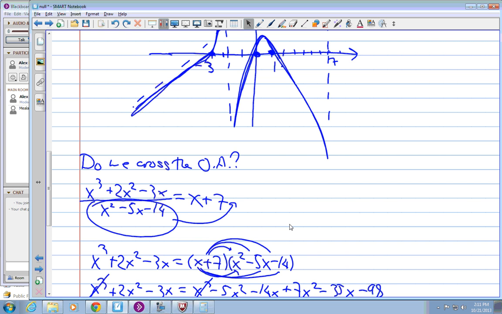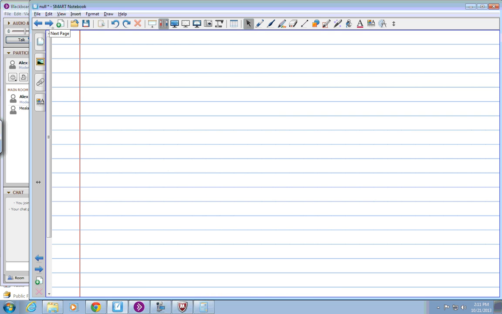All right, I want to do one more example of those rational functions, and then I'll teach section 4.6 in probably one sentence. Well, two sentences. So let's do this example. Again, just trying to sketch the graph of a function. Negative 2x squared minus x plus 15 over x squared minus x minus 12.